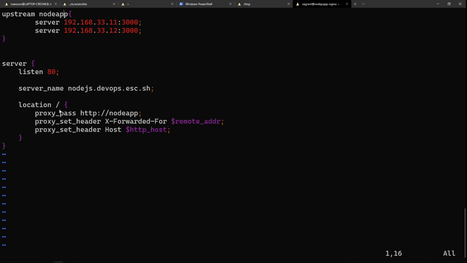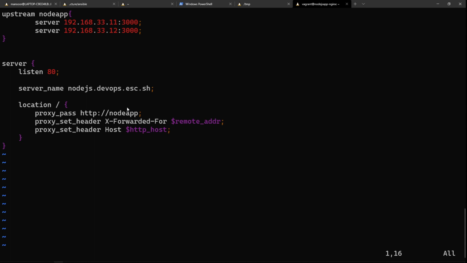And here we talked about proxy pass and reverse proxy using nginx in a previous video. Here the only difference is that when we are doing proxy pass, we are giving the name of this upstream. In this case, it is node app. So what nginx will do is alternately pass each request to one of these backends. And nginx is smart enough to understand when one of the backends is actually down.